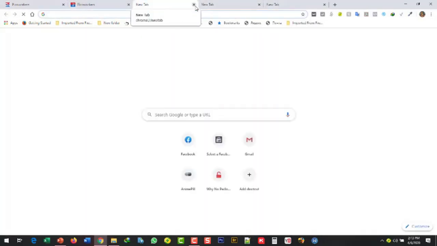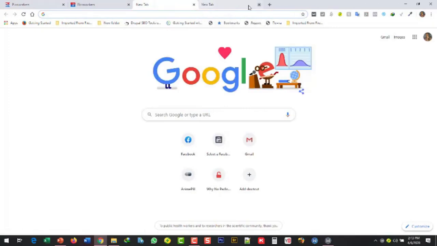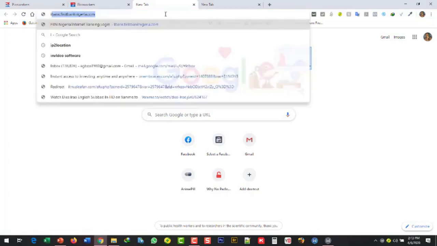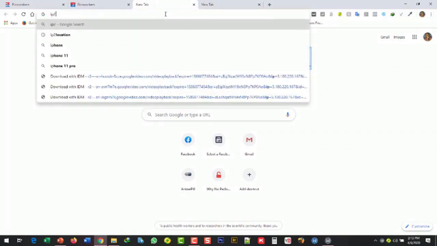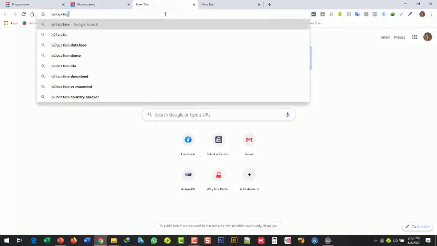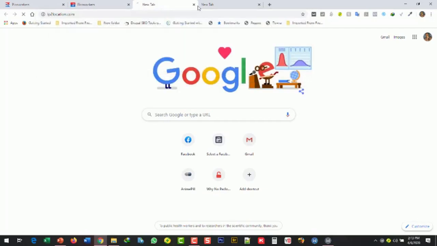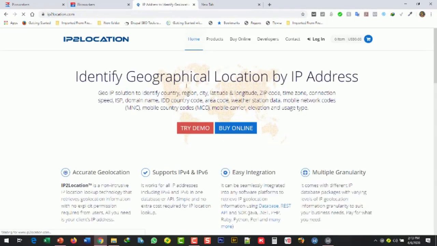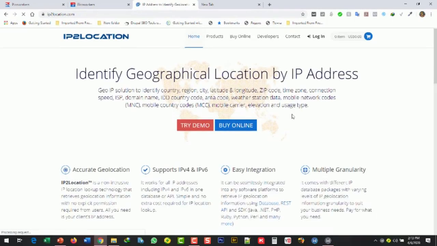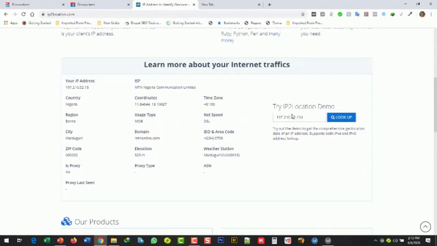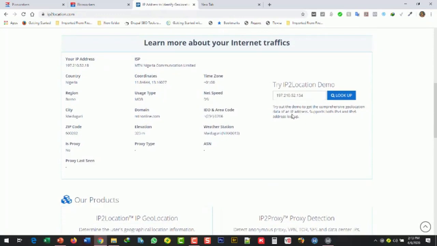To show that I'm using a Nigerian IP, if we go on here to IP to location.com and I go to this website, if I scroll down, you see I'm using MTN line and I'm in Nigeria.